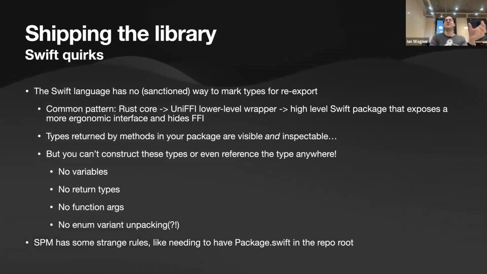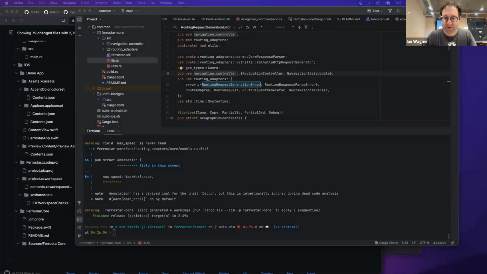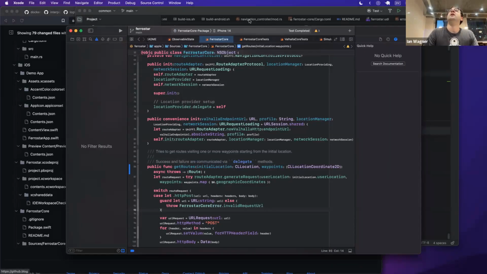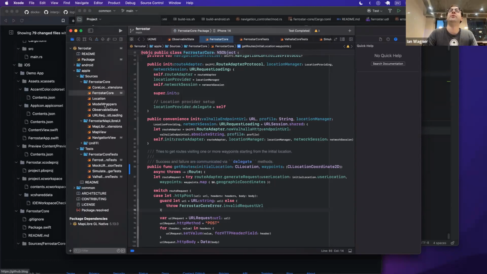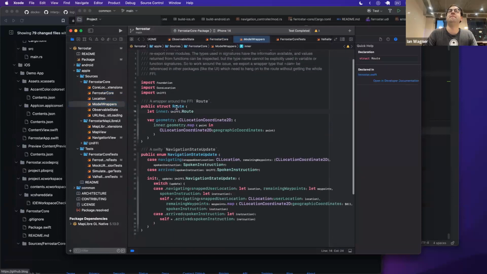So what I ended up having to do is make these dumb wrappers. Let me actually pull one up, that's the easiest way to explain it. Model wrappers. So for route, what this lets us do is I now have a type Route that I can use in something downstream, some package that depends on this package. Then I've exposed a helper here, and then there's this inner attribute.